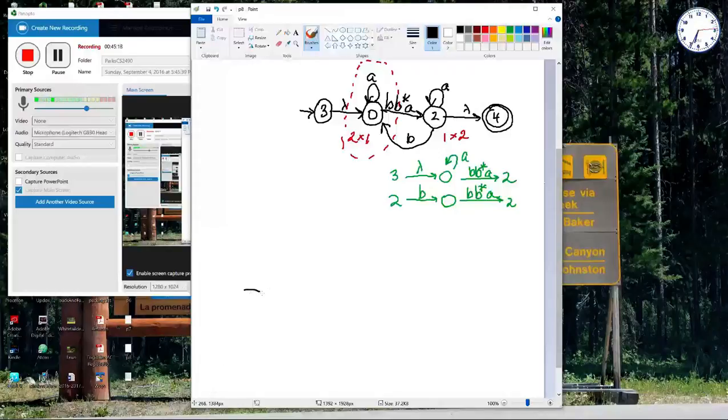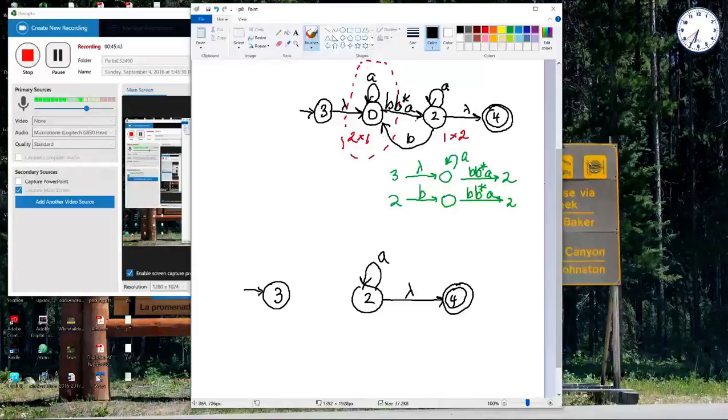So we'll have 3, 2, and 4. Put in the edges that didn't get blown up. That would only be this loop on 2 with an A on it, and this transition to 4 with a lambda. All those other roads got blown up.